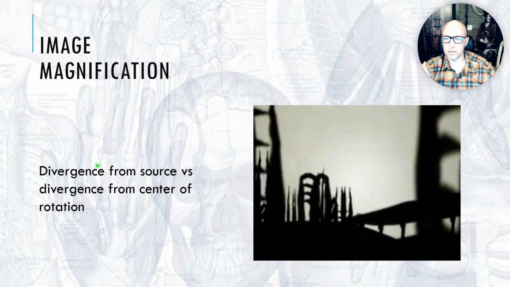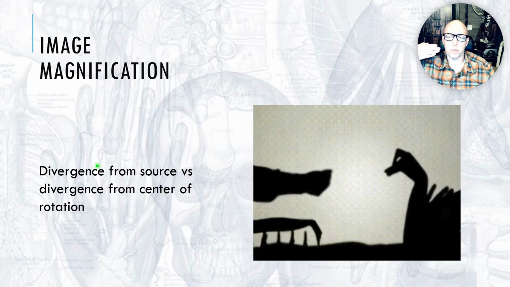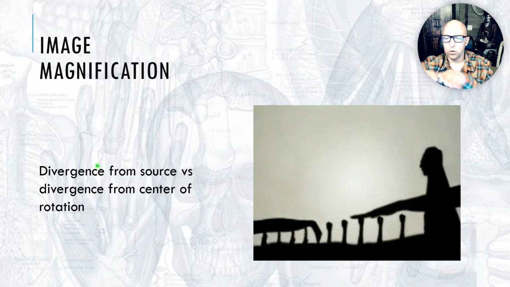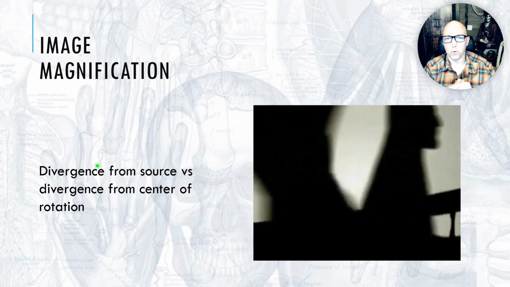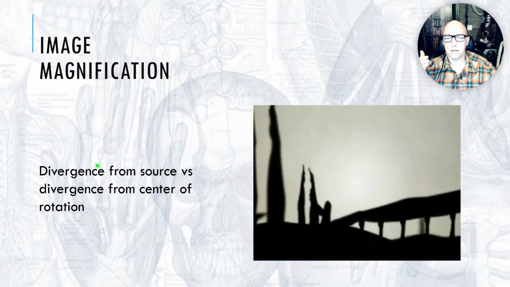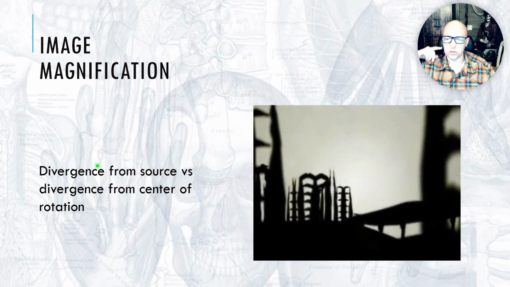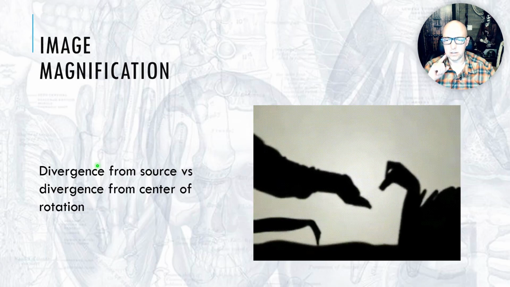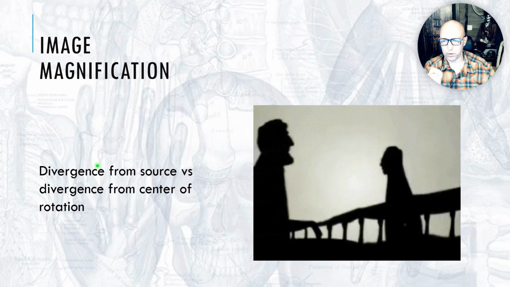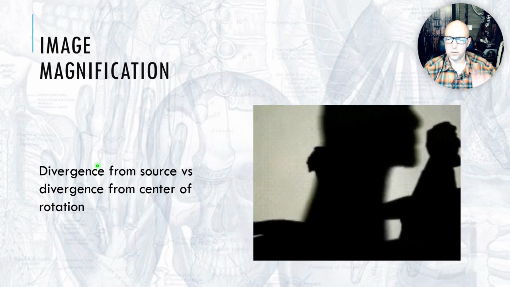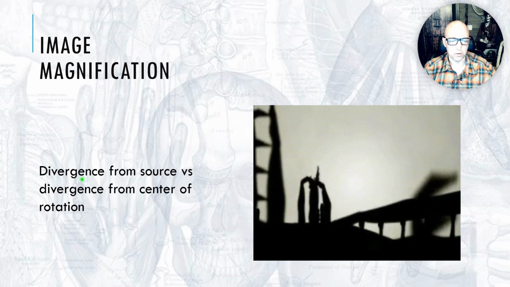I said it's vertically collimated, but it rotates around the patient. So that horizontal spread isn't from the divergence of the X-ray beam. The horizontal spread is from rotation of the X-ray beam. These machines are set up so that the point of rotation is in the center of the patient's head. We'll show you how there's a moving point of rotation. It moves in a V. So as it's moving around the patient, that point of rotation is actually moving.